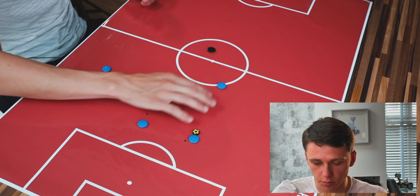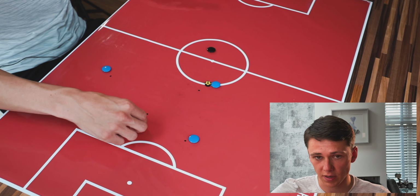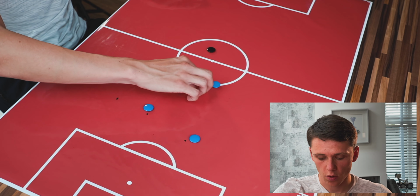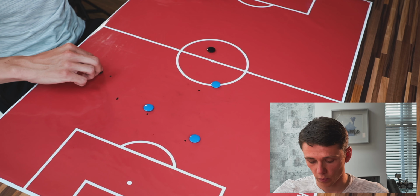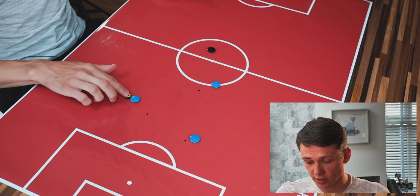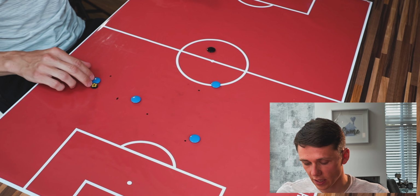Okay, then the defender's going to pull out, or a central midfielder, receive it in here. Okay, and then this player in here is going to time their run back in here. Striker's going to time their run into the box. We're going to play it out wide to a fullback or a winger, who's then going to take a touch. Their decision then is either to play a 1-2 with the central midfielder, or drive in to then take the ball away. Okay, so as if they're taking somebody on.